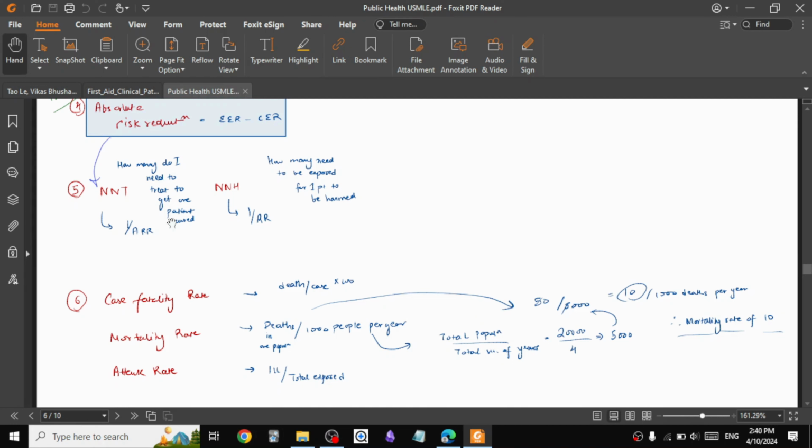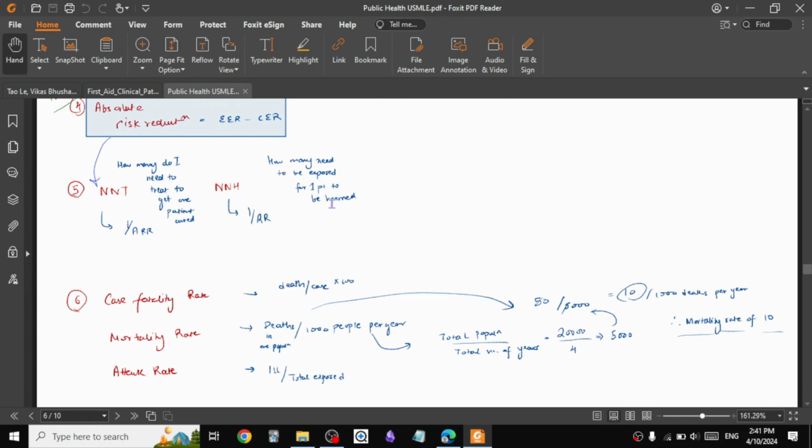Okay, so this was about treatment, and what we looked at above was about diseases, right? So number needed to harm, we can use the same maths to come up with this. Now what is this? 1 by absolute risk. Okay, how many need to be exposed for one patient to be harmed? And both of these are important questions to answer, right?